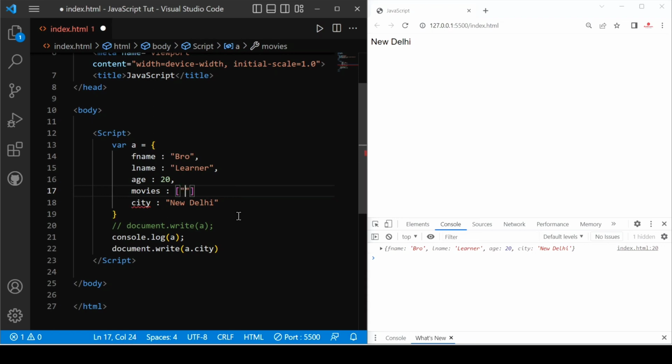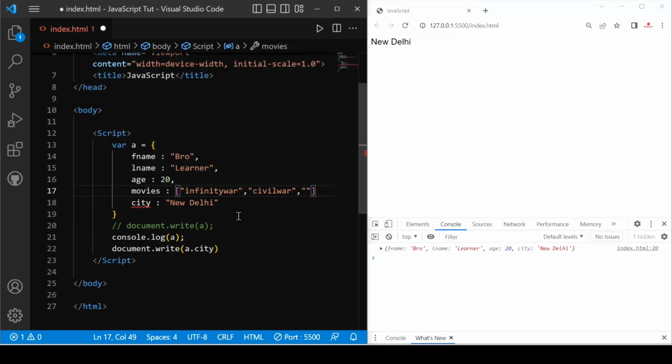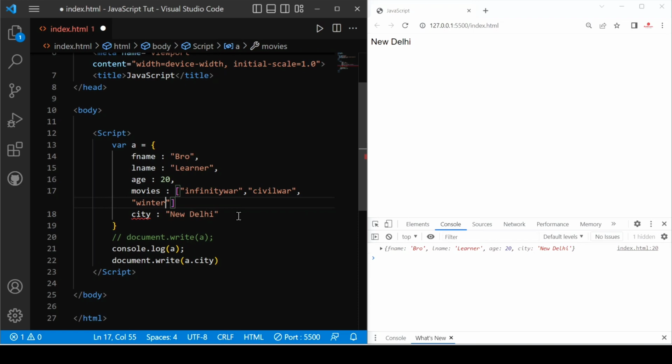For example, infinity war, comma, civil war, comma, winter soldier.